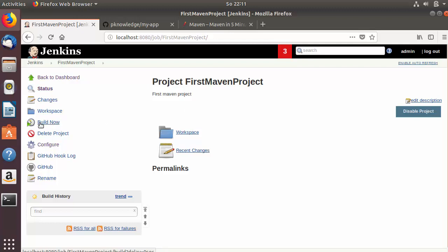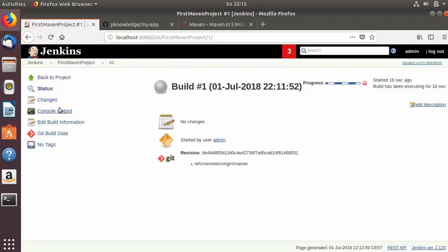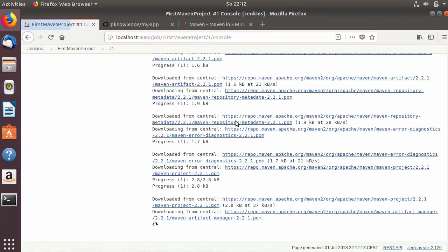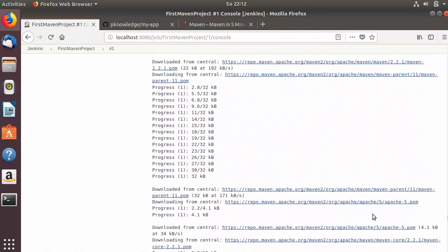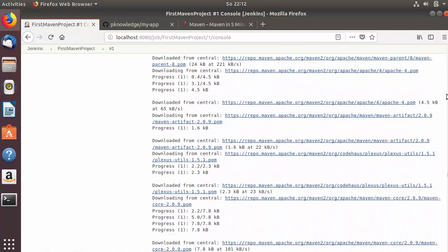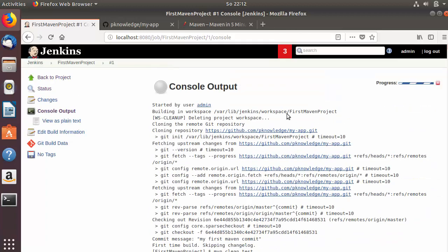So I'm going to just click on this build now option, which is going to start the Jenkins build, and then I'm going to click on the build history option, which is going to show me my console output. So I'm going to click on console output, and you can see first of all we will see the default path where this project is checked out.